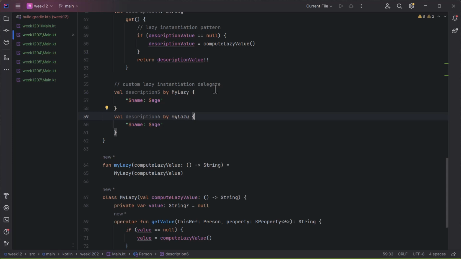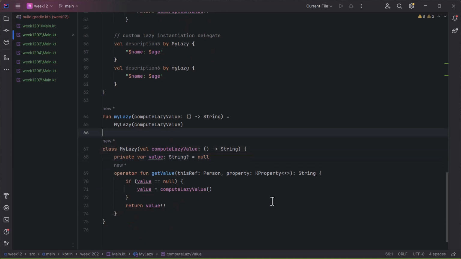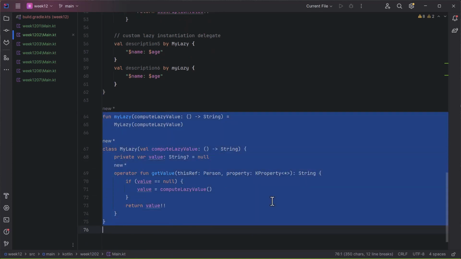Okay, any questions? This might actually also lend itself to a little bit cleaner code as far as how you can set up whatever properties you need inside your lazy guy. You don't have to have them in a constructor anymore. You could have them inside just be variables that are set up by the function or applied by the function. Or maybe there's some computations you need to do before you create this instance. That's another possibility. Okay, now just for grins, let's create a generic version of this.